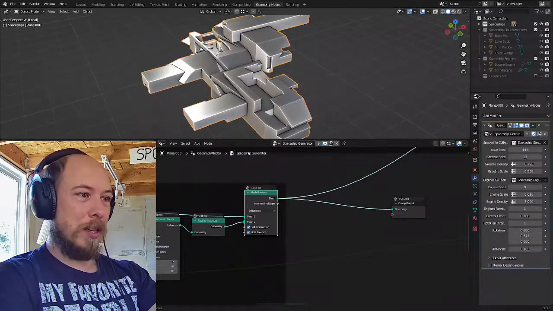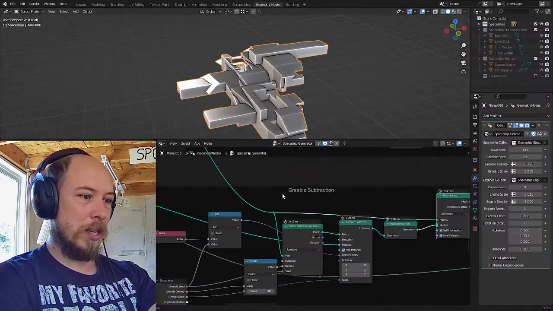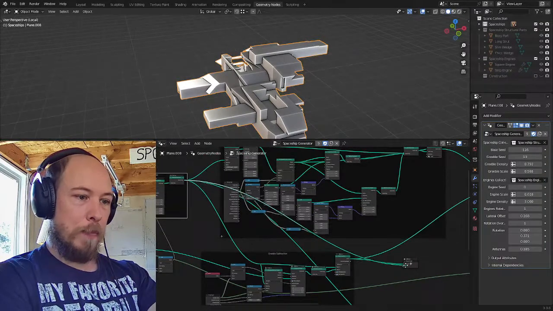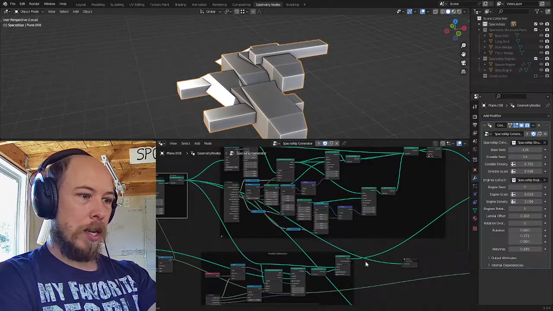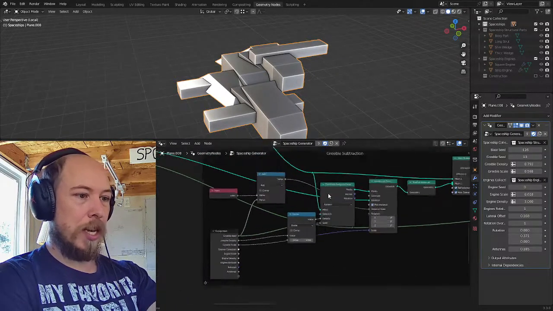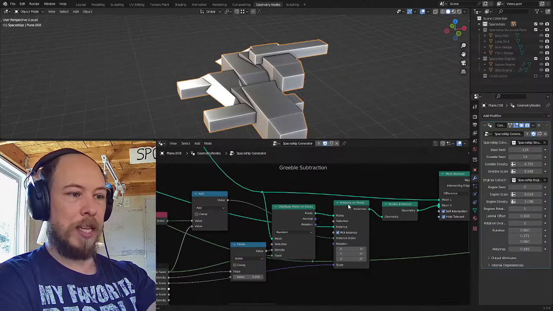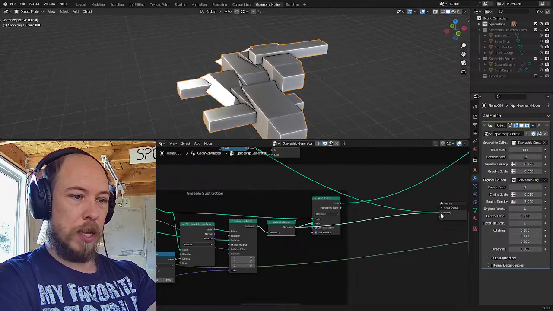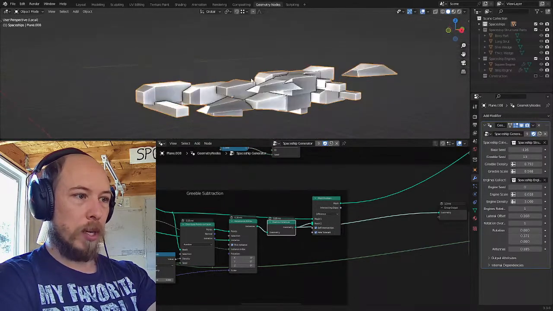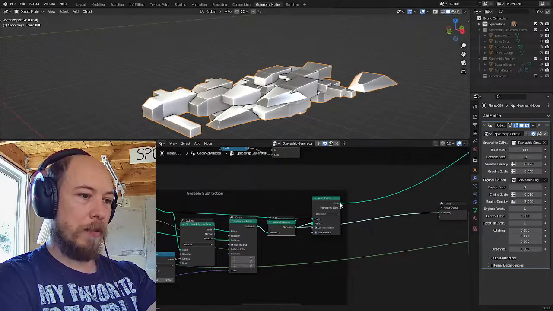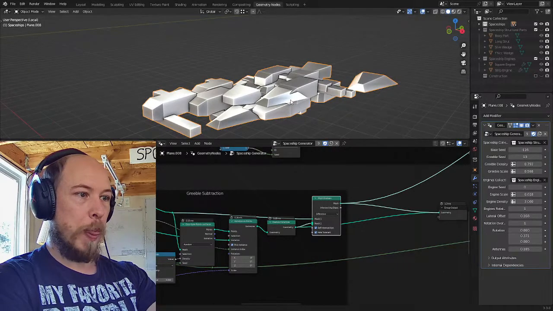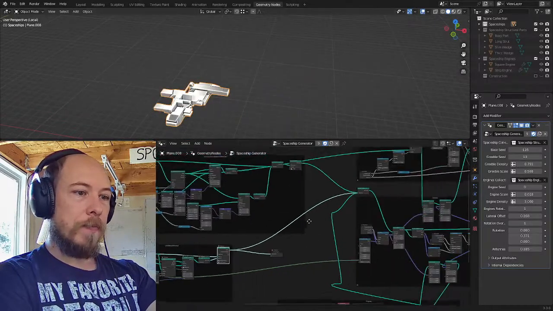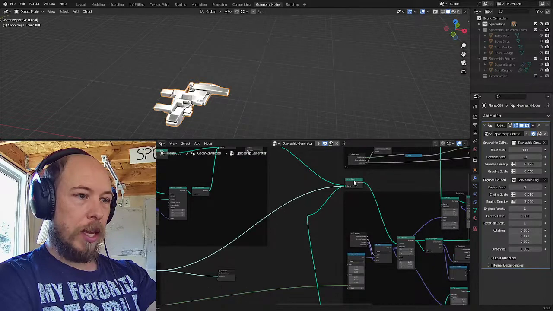So this is the base. You can see the same base mesh here. Let's go over and pull that in again just so you can be reminded of what that looks like. The base mesh here. And then it's got the same idea. It takes the base mesh, distributes some points on faces, instances the same structural geometry, realizes the instances, and that's what it looks like here. So that's all those little parts. And then it subtracts that whole thing from the base mesh, which is this mesh Boolean step. And again, that's what takes all the time. So that gets subtracted out. And then we add all that together here.